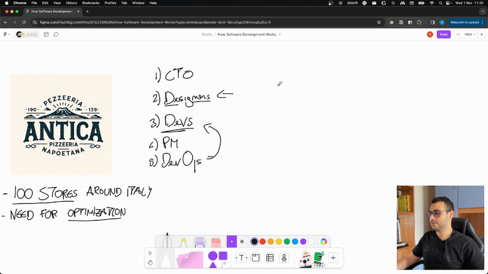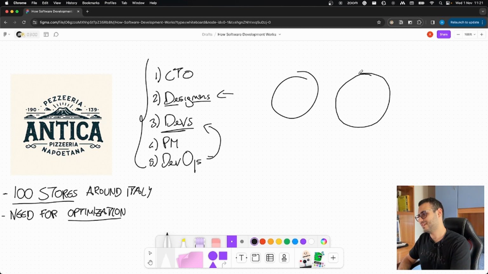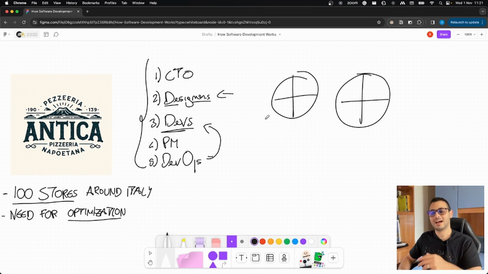All right, now that we have our team of people, usually the size of the team, of course, depends a lot on the size of the project, but as a rule of thumb, we have this two-pizza team, which is fun since we are a pizzeria. And by two-pizza team, we mean not Italian pizza, but American pizza, where you have these huge pizzas and you just take a couple of slices and you are full. Usually the number of people involved in this team is from, let's say, 3 to 8 people.